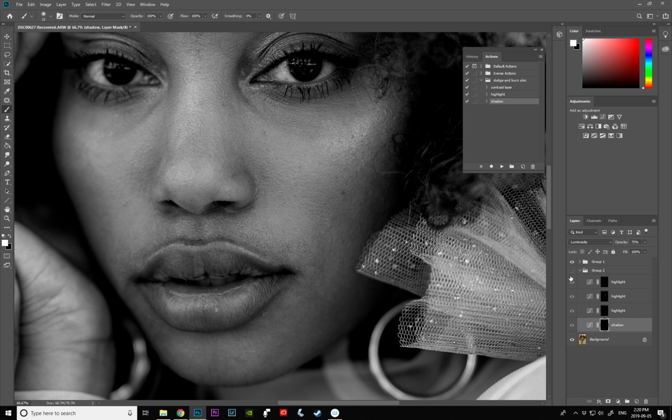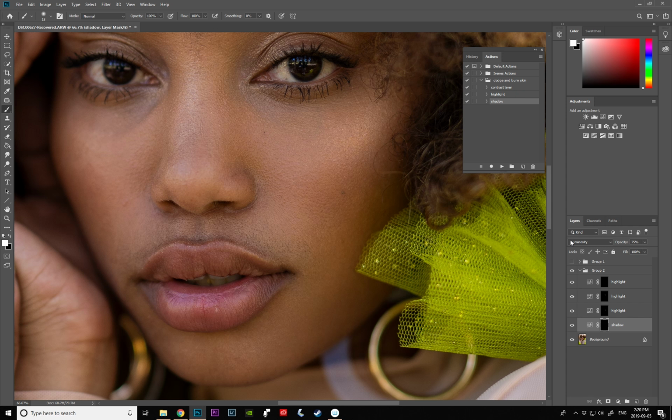All right, I think that looks, oh, that looks so much better. Just look at that. All right, so I'm gonna take out the contrast layer and let's see this again, the before and after. Do you guys see what I mean? I just freaking love doing it. And then again, just doing this more, I'm noticing a few other little spots where I need to put some shadow or some highlight.